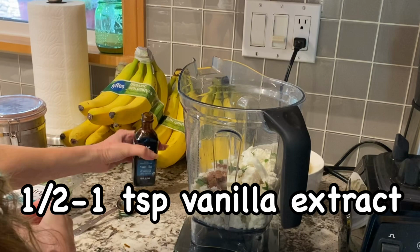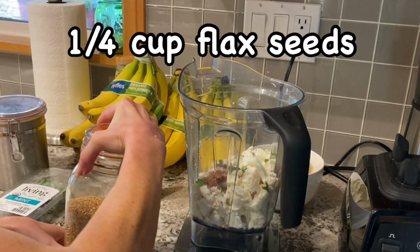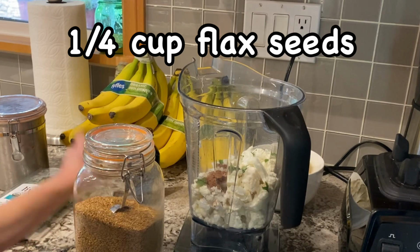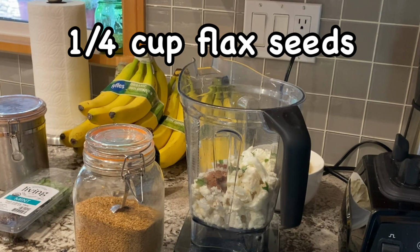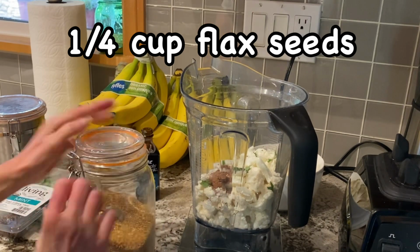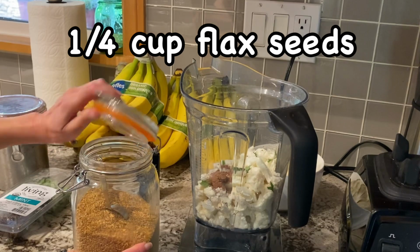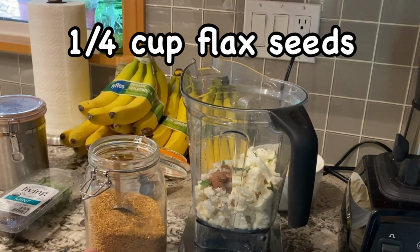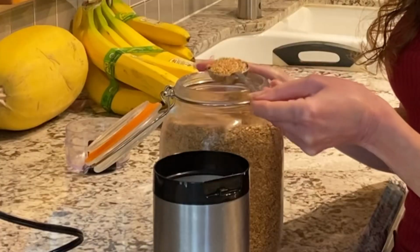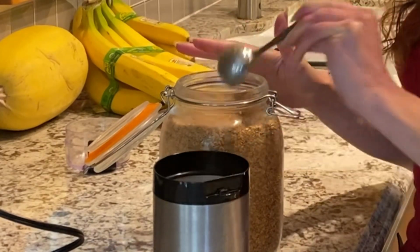And then the last ingredient is flax seeds. I do not buy pre-ground flax seeds because they get rancid very quickly, and I want everything nice and fresh, retaining all the nutrients. So I'm going to grind 4 tablespoons that are level of flax seeds.